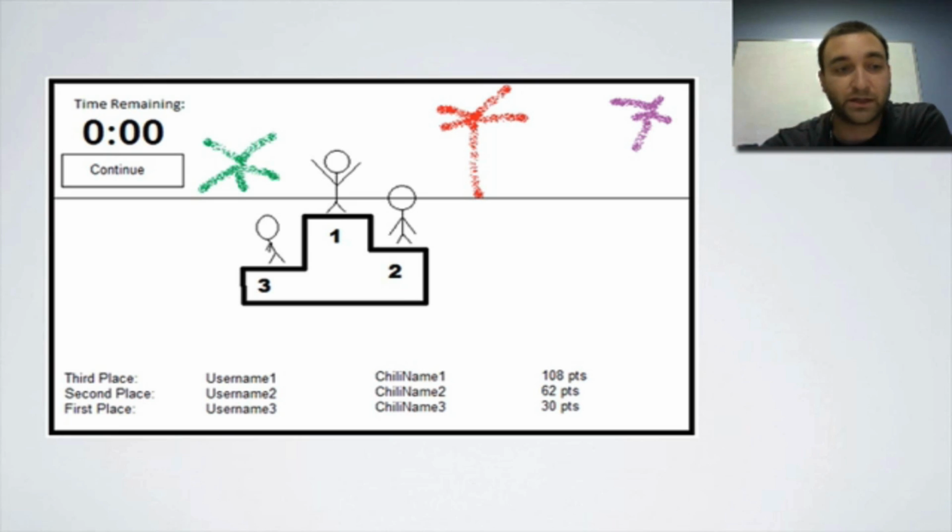I've told the artist, okay, I want the summary of who got what points down at the bottom, and I want a picture of the top 3 people. I want some fireworks in the background and the time remaining and a continue button up here. And then they'll theme it in the way that works for them. They will figure out how to do it. You tell them what to do.